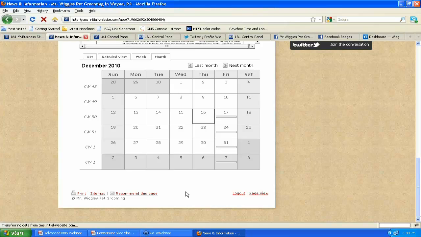And this would be something that, if you didn't have this, if you didn't just have to click on a button to add a calendar, it's kind of a pain. I mean, you would either have to program it yourself, or you would have to hope that the web design software you have has that functionality, and they can put it in for you.